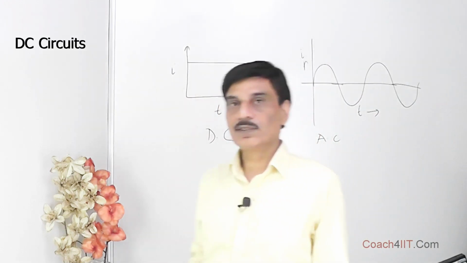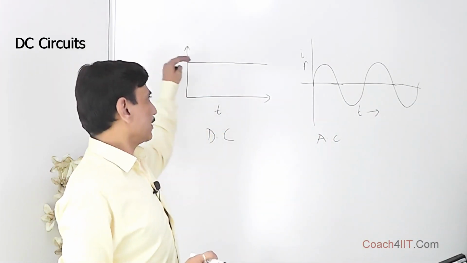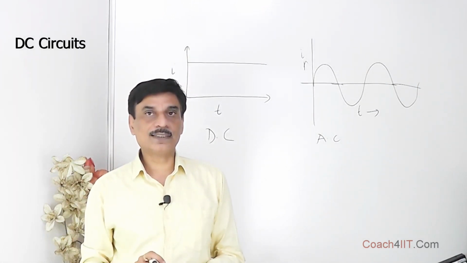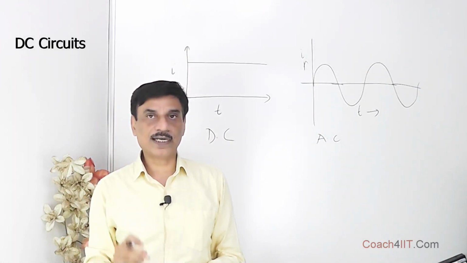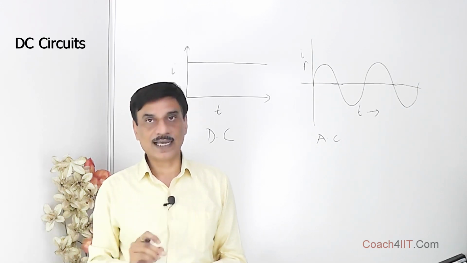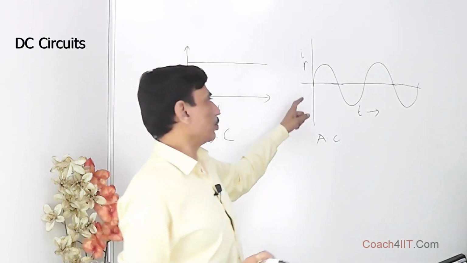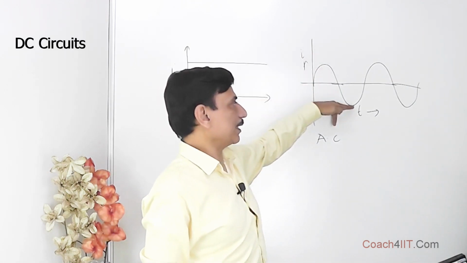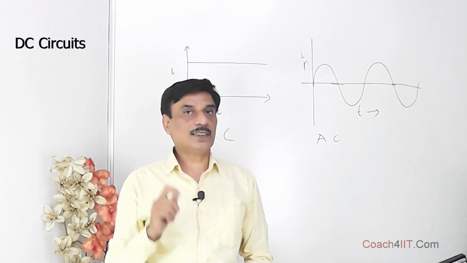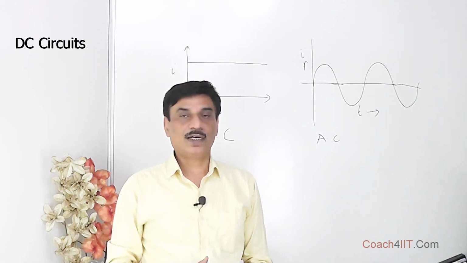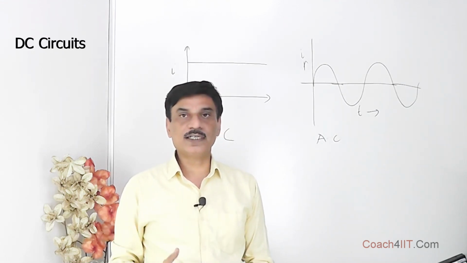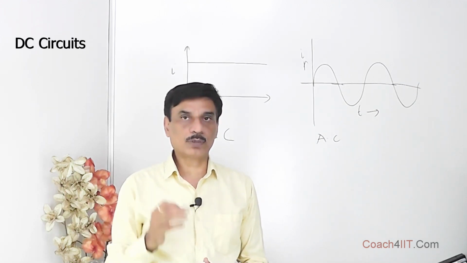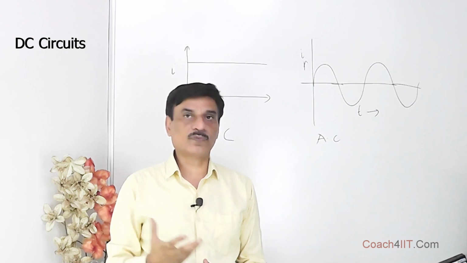For direct current, the important thing is not its constant nature. It's primarily that the direction of current remains same when it is direct current. Whereas when you talk about the alternating current, the direction of current, once it is positive, now it is negative. So in alternating current, the direction of current is also changing. We know that I is equal to dq by dt, that is rate of flow of charges across any cross section.